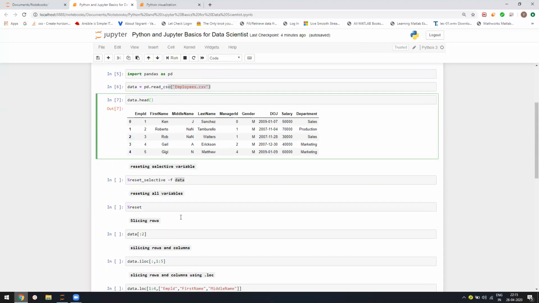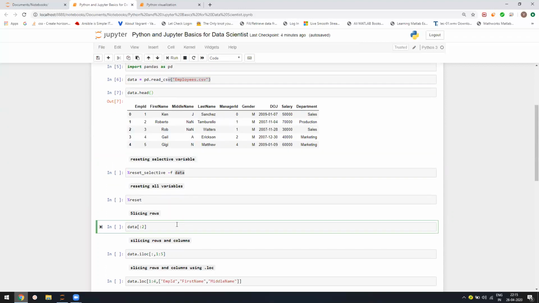Now suppose you want to slice the data frame. Slicing is a term used in Python. Let's say you want to select the first 10 records, or a range of records or a range of columns from a table, or a data frame. In Python we call it slicing. If you search for how to get a subset of data from a data frame, you might get wrong code or some wrong post. But if you search for slicing of a data frame, you will get the right link from Google. So the term is slicing.